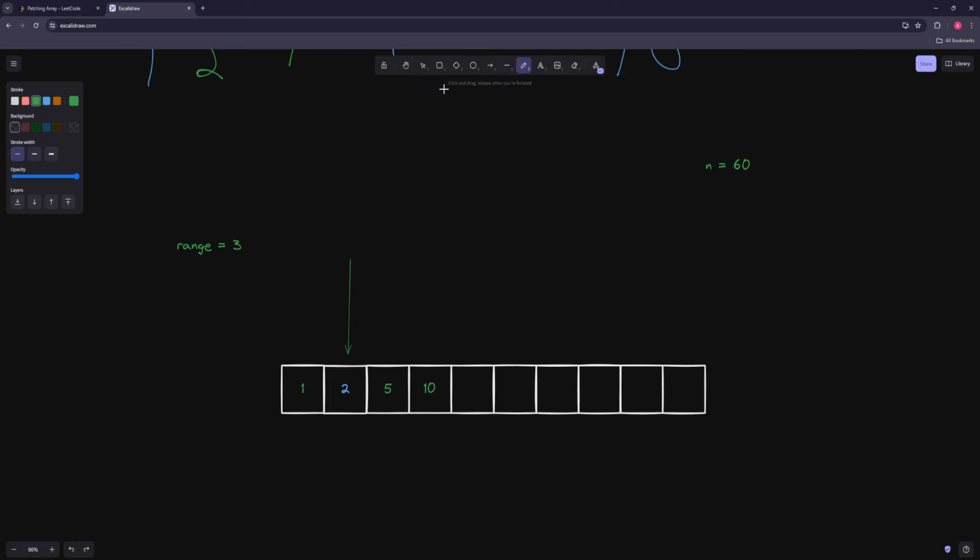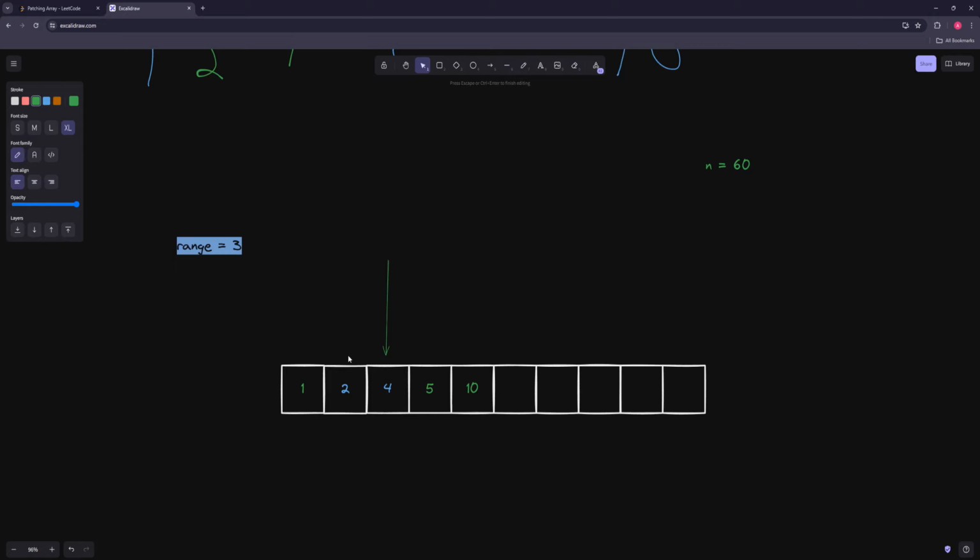Then we've already used these numbers, so we see the next number we need is a 4. Is this a 4? No, it's not. So we have to add a 4. So 4, new number, and then we move our 5 and our 10. So we're going to add the 4 over here, and our 5 and our 10 come over here. Well, let's actually keep this in the same color. So we added 2 numbers. We're going to keep this in blue.